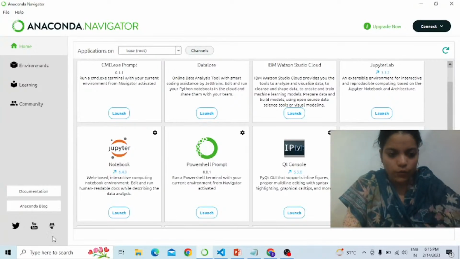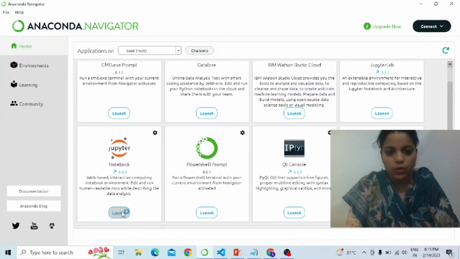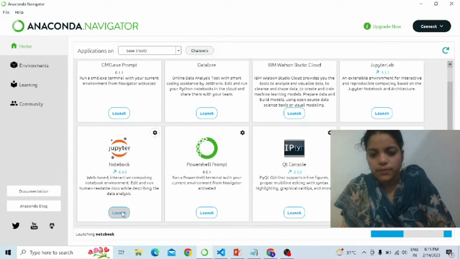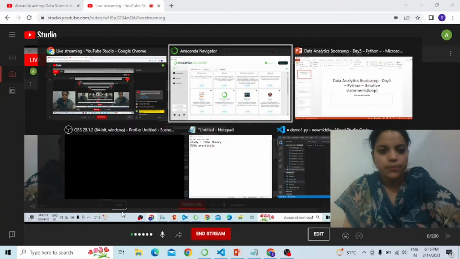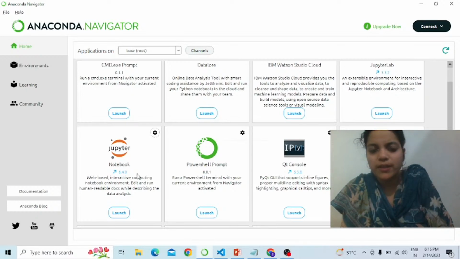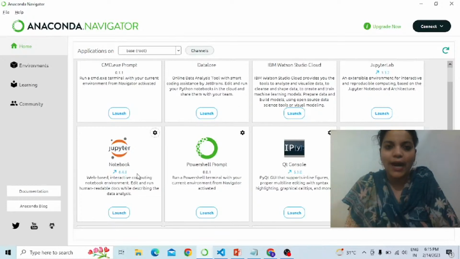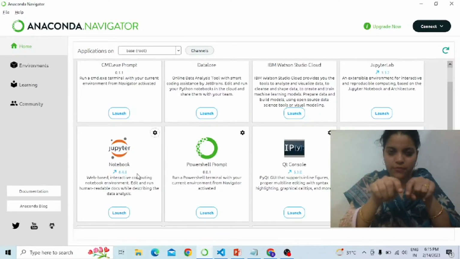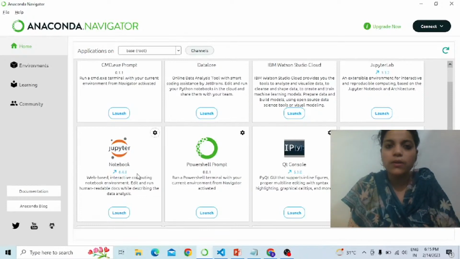Now listen to me. This is how Jupyter Notebook looks, just like Colab. We just have to launch it. For all my friends who have just joined, the IDE, meaning the software interface for writing Python programs, that I'm using today is Jupyter Notebook.